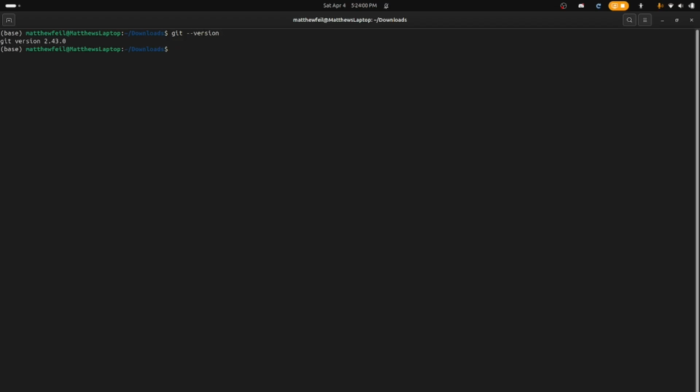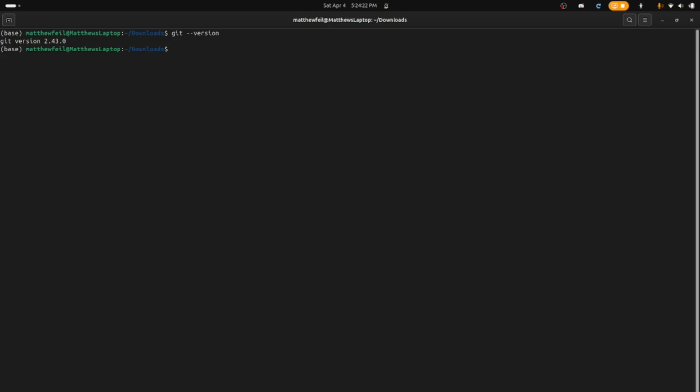So we got git version 2.43.0. If it doesn't show you a version number like that, you do not have it installed. And if you want to install it, you just do sudo apt install git, and it'll install it that way.